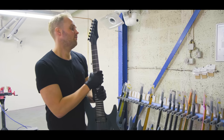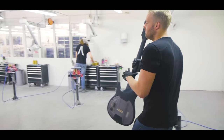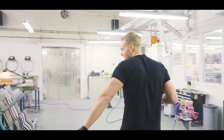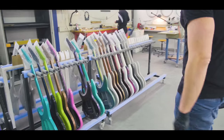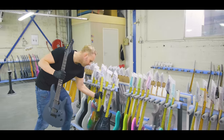So what's next? Well, we already saw the painting. Over here you still see some guitars that are ready to get painted. Like I said about our customers, they sometimes really want crazy stuff.